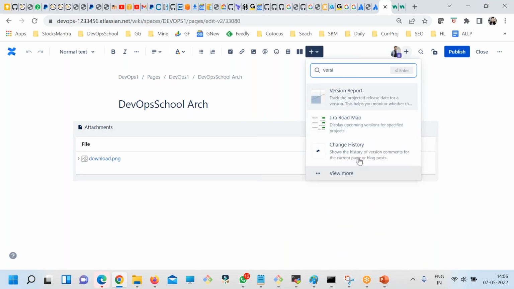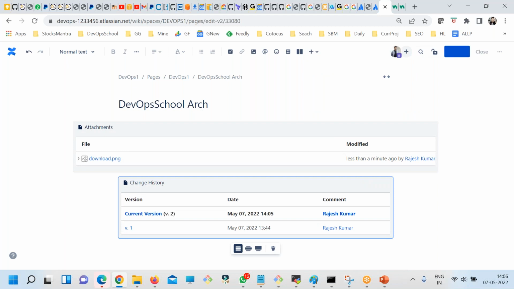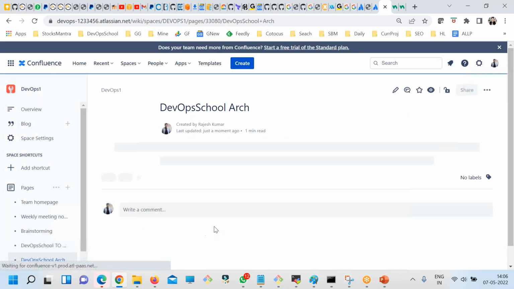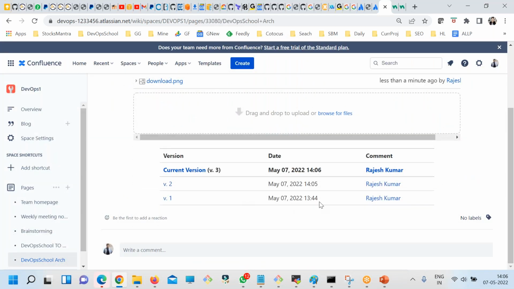Oh, change history, not version. That's a version report from the Jira. I got confused. Change history here and publish. Now you see who modified. So here I modified this time, this time, this time.